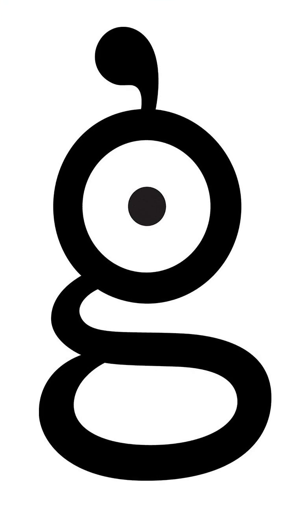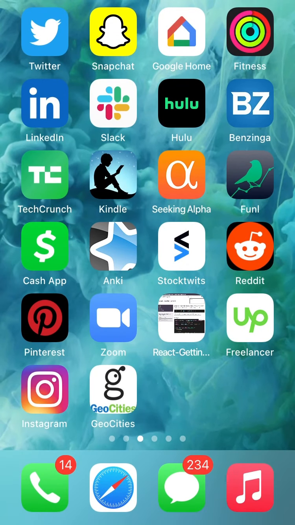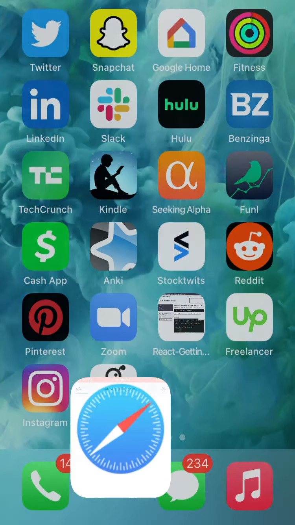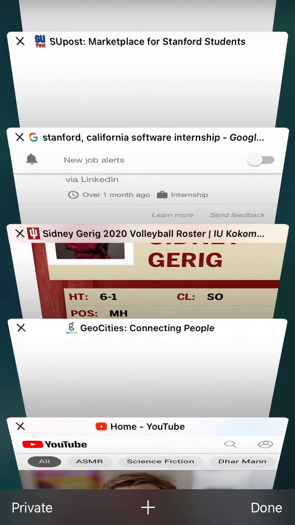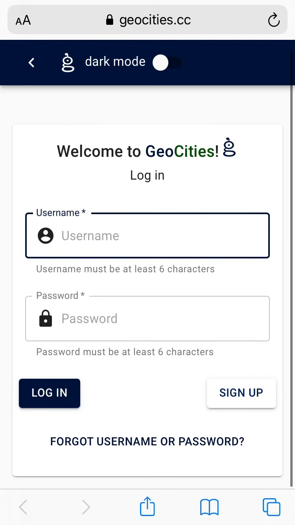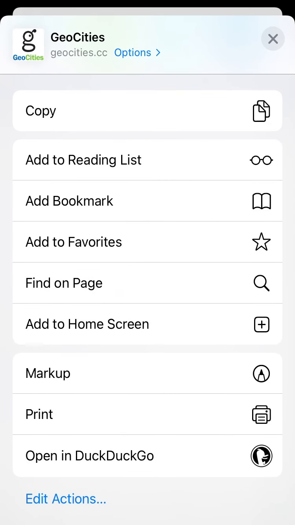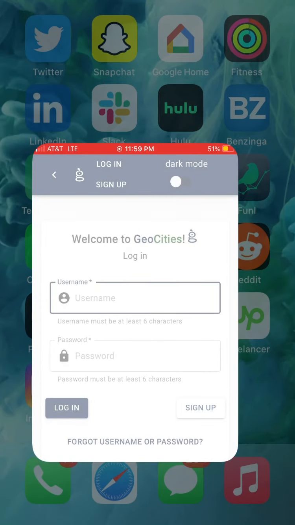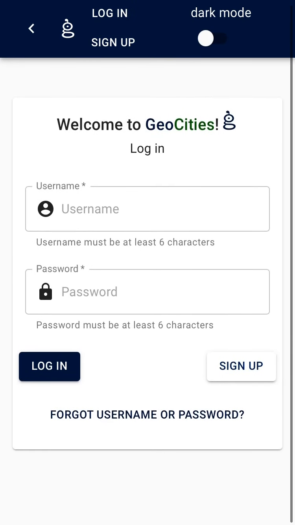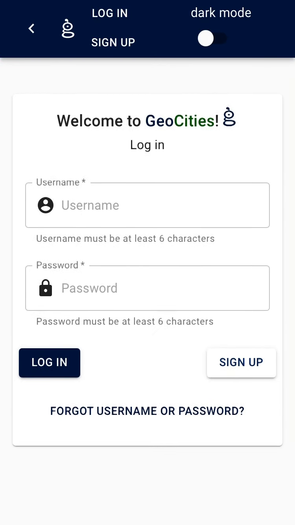If you click the app, you get your normal launch screen, but I want to talk about that temporarily. The neat thing about this is that it's a progressive web application. So this isn't the typical application that you would have on an iPhone. You go into Safari, you click on the arrow right here, and then you click add to home screen. It literally just adds the website to your home screen, and it can load up and operate just like a normal application would on iOS devices.